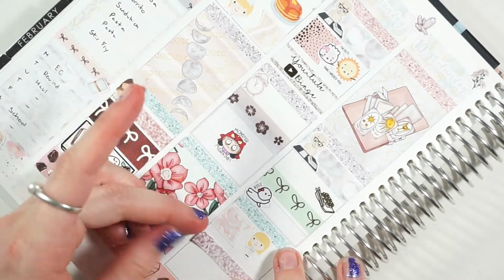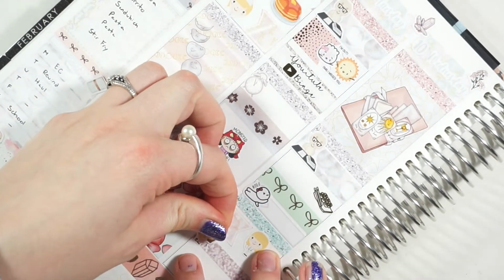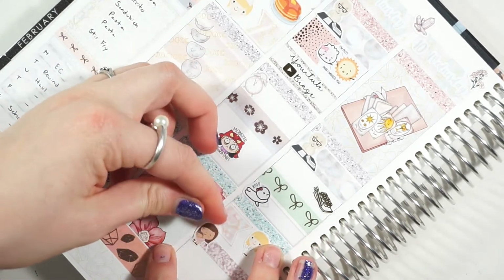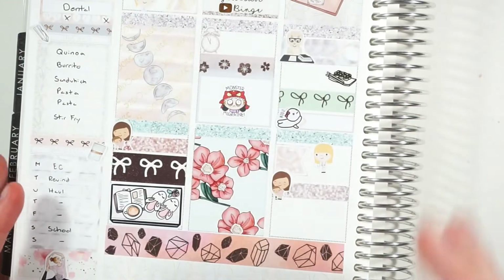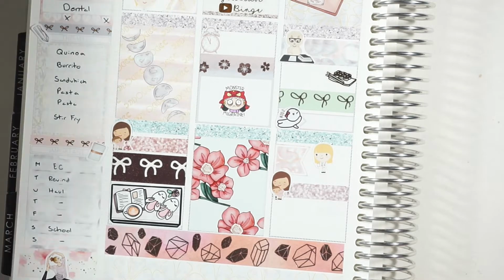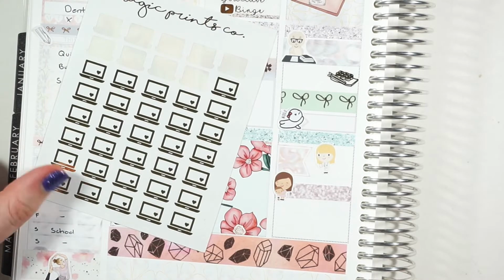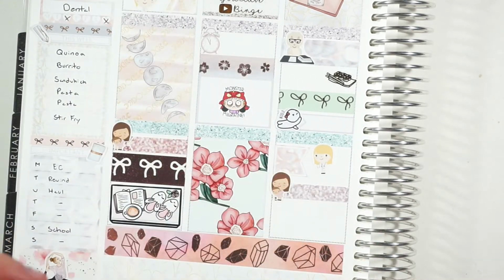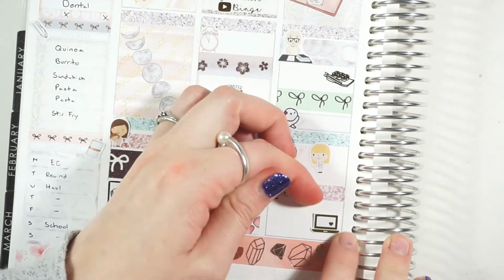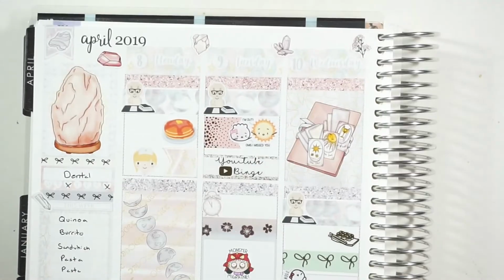And then when I got home from work, I had even more work to do because I've gotten a lot of stuff passed on to me from the previous director for the summer camp. Now I am in an actual position. Before I was just a senior intern, so basically I did a bunch of stuff without having the title or the salary. But now I have the title and the salary, which is really nice. So I'm a little bit more motivated to do things, which is good for everyone, including me. But when I got home, I had to develop some stuff and type up some things. So I have this little laptop sticker from Magic Prints Co. And that is the first half of the week.